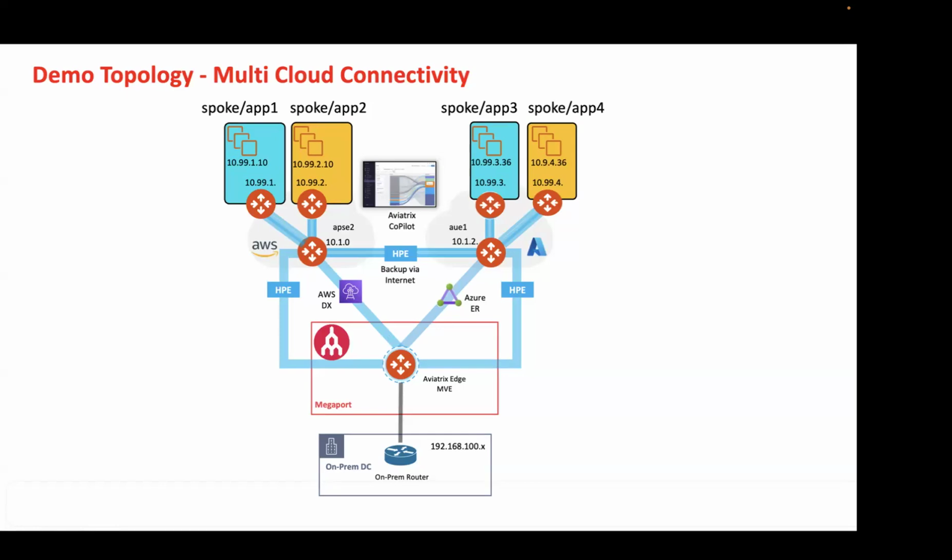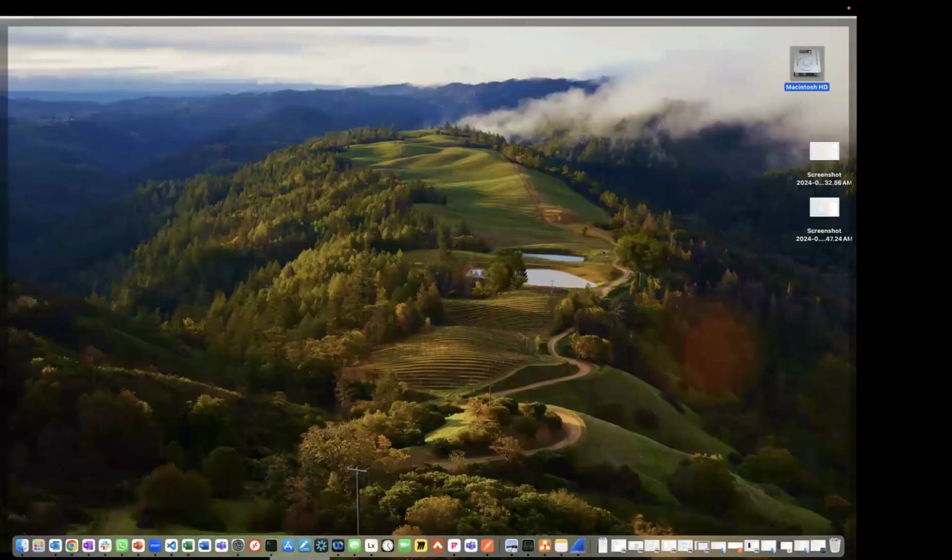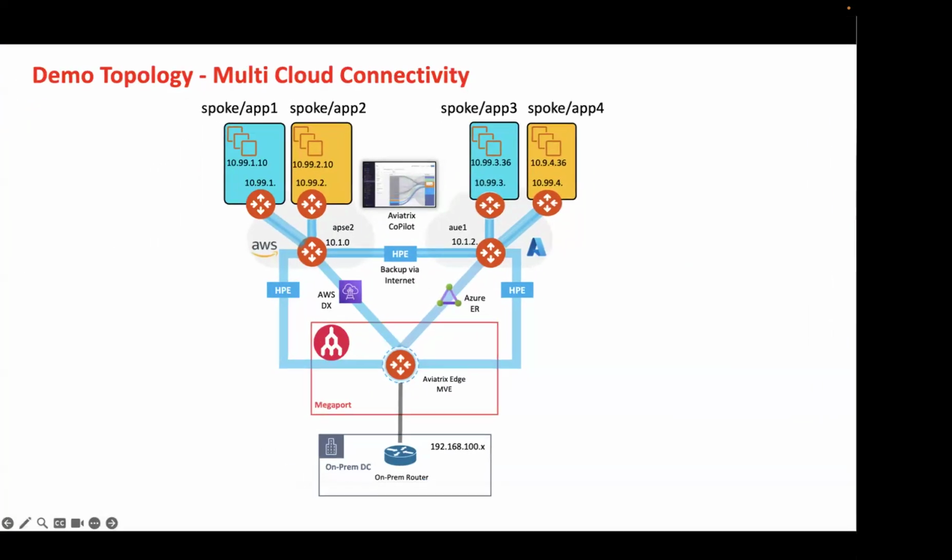Okay, thanks for that explanation, Abdul. So really, it reduces again the management overhead of those IPsec tunnels. Yeah, exactly. Okay. The other question was, in terms of deploying the Aviatrix Edge on Megaport, could you touch on that a little bit, just in terms of what's required, from the Aviatrix console and also the Megaport console in terms of deployment?